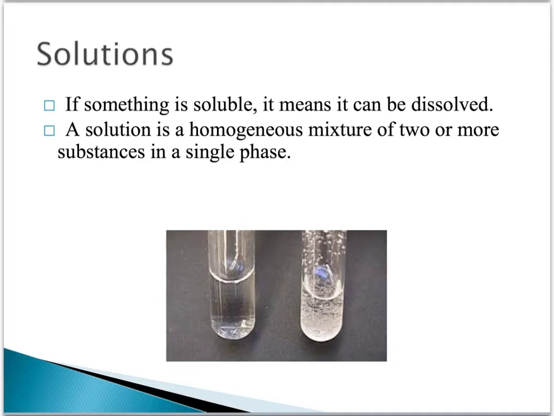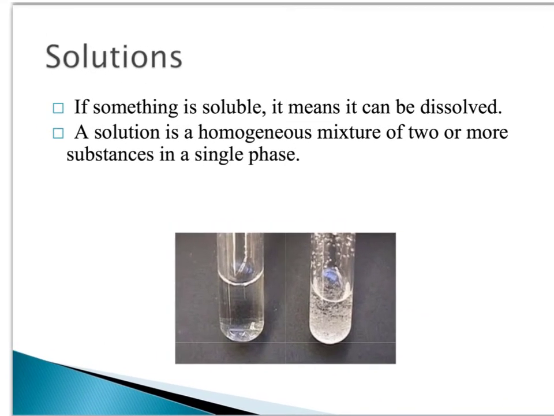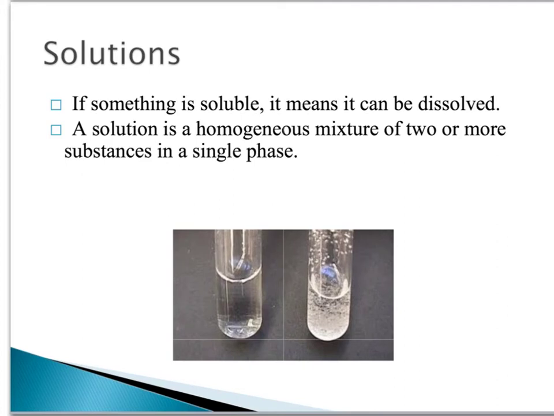A solution is a homogeneous mixture of two or more substances in a single phase. So the single phase, essentially, means it all has to be held within the liquid state. If we take a look at the left-hand side here, I've got to get my pointer. On the left-hand side, we have a solution. We don't see any distinguishing different compounds in there. We see just liquid. So whatever's dissolved in there is presently in the liquid state. You can't see it with your eyes.